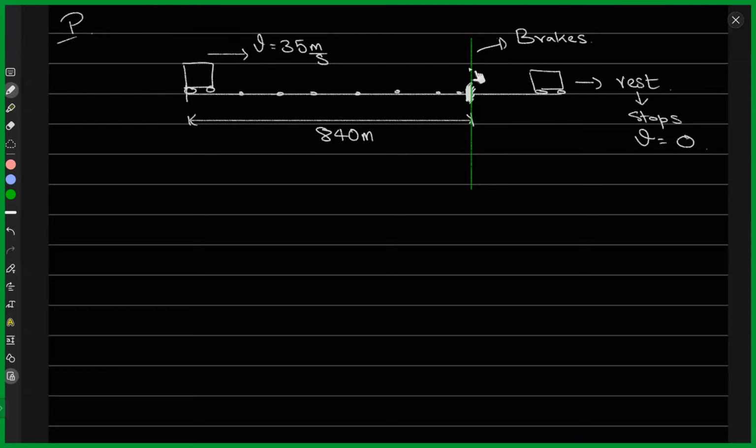All right. Now, from this point, when it starts to decelerate, until it comes to rest, it takes 7 seconds. So are you understanding the question? The car started its journey from a point and it covered a distance of 840 meters, moving at a speed of 35 meters per second. Then suddenly the driver applies brakes and the car keeps slowing down, and then eventually stops. The time from when the driver applied brakes to when the car stopped is 7 seconds. So when the car is stopped, the velocity is 0 meters per second.